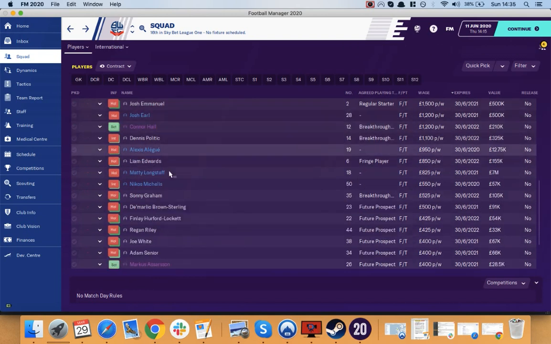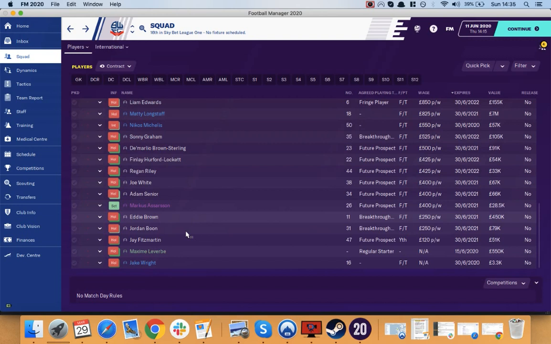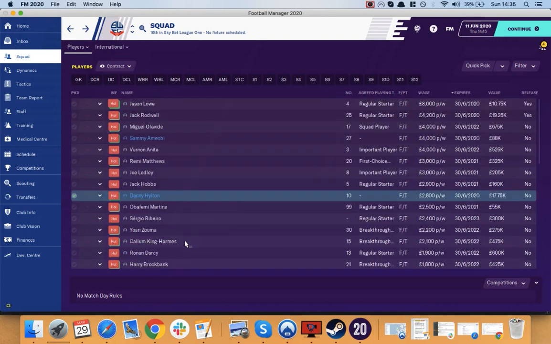I made the most out of the loan system and loaned as many as I can, and all these sort of players you'll see here are youth players that I'm trying to develop. But that's that in terms of contracts and money. What you got to do is just look at who's on the highest wage and try and get rid of them. I sold them, most of them, for a lot less than their value.